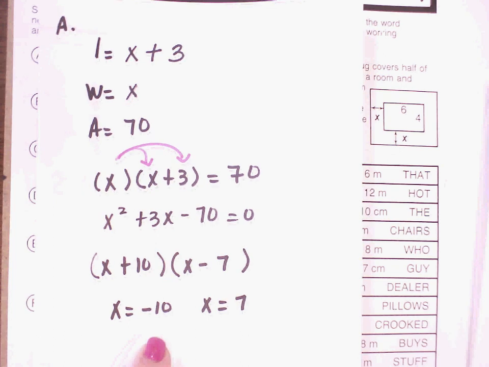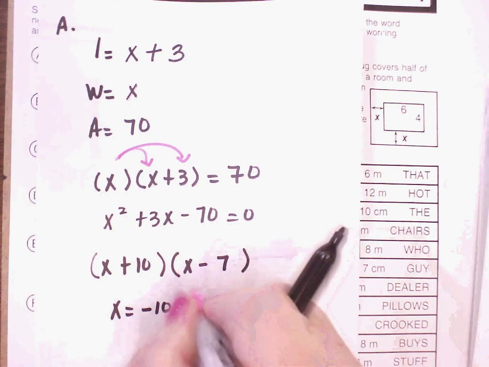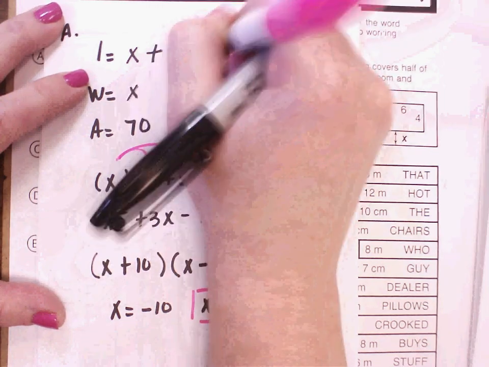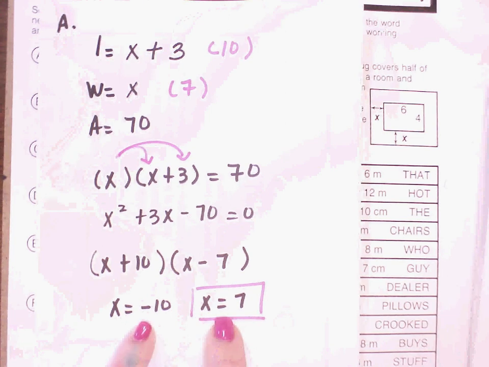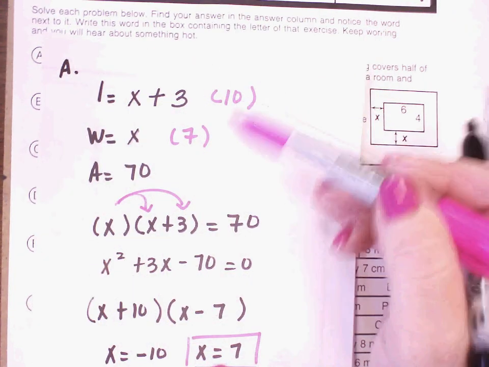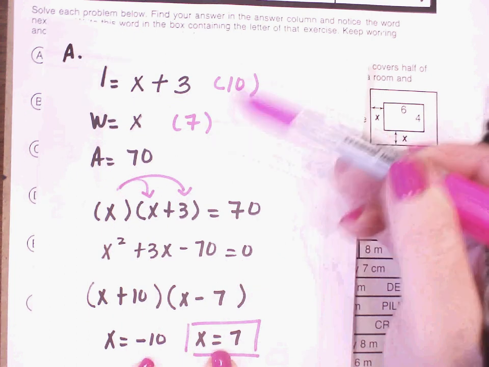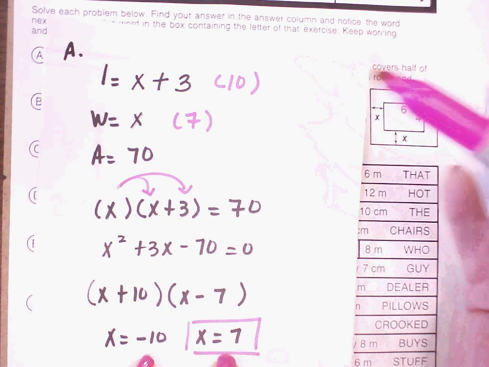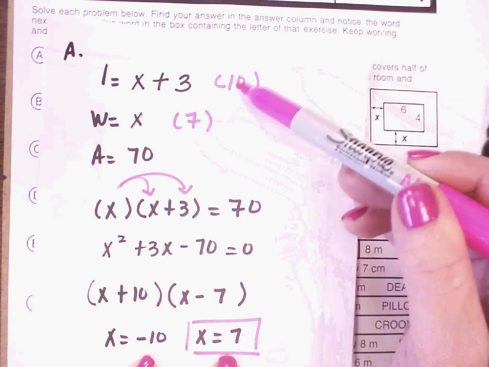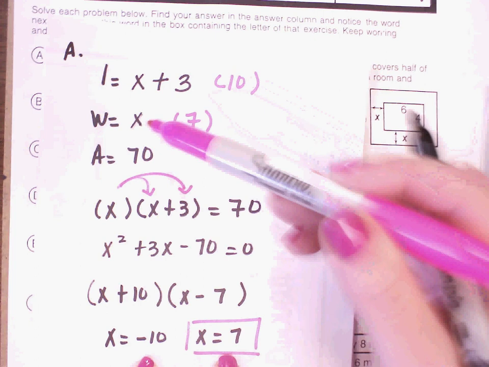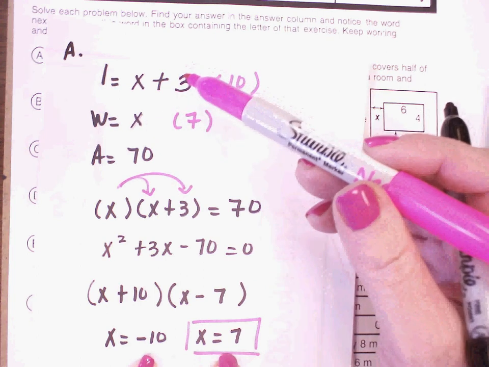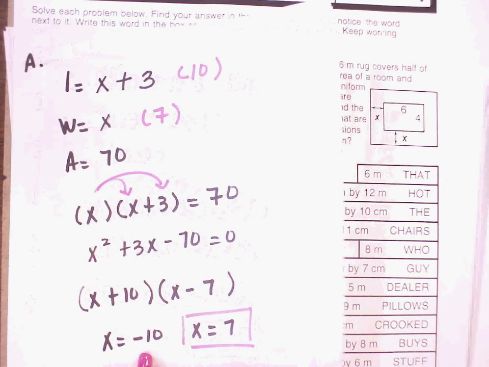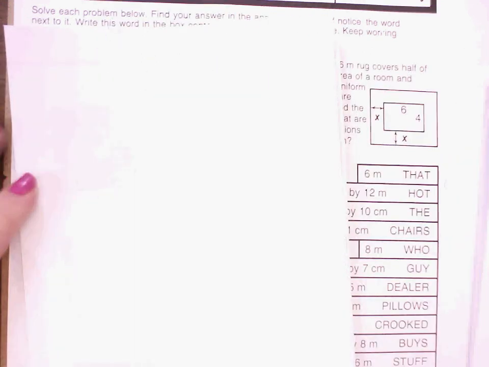Okay, now this is where we have to stop. This is talking about length and width. Can we really take negative 7? No. So the only one that we can actually pick would be what? 7. So this is 7, and this is 10. Look. What happens to the solutions and what happens to over here? It's the same numbers. It's just that both of them have to be what? Positive. Both of them have to be positive because it's talking about length and width, right? And length and width are never negative. Yay?